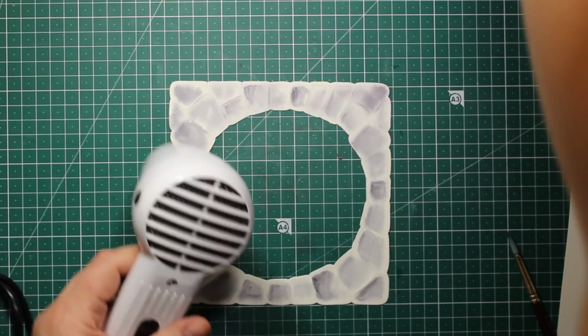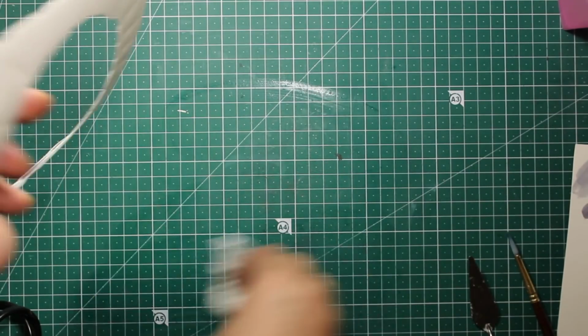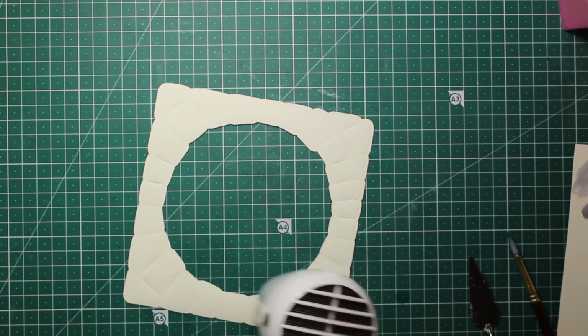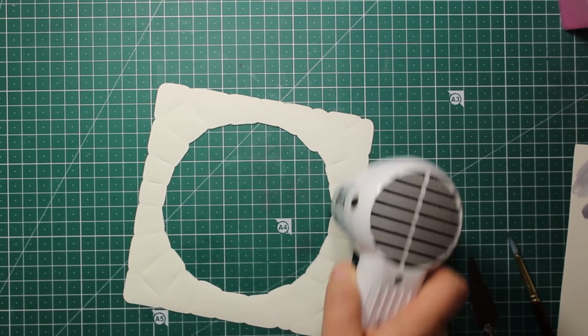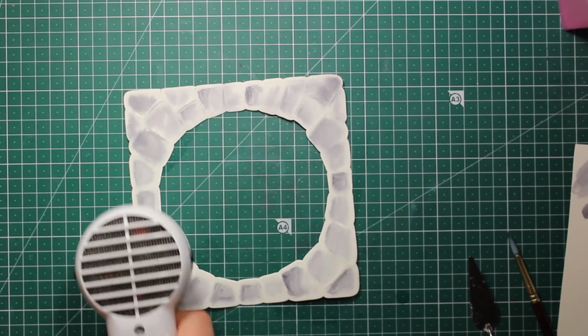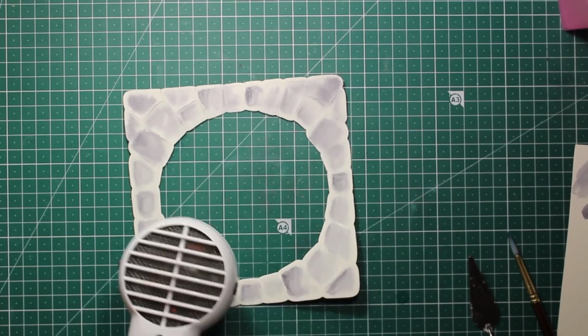First I'm drying the right side, and then I'm going to flip over the piece of paper, and at the wrong side I can even take off the excess water with a tissue or paper towel. Don't do it on the right side because you can lift up the color as well. When the frame is fully dry, I can start assembling the card.